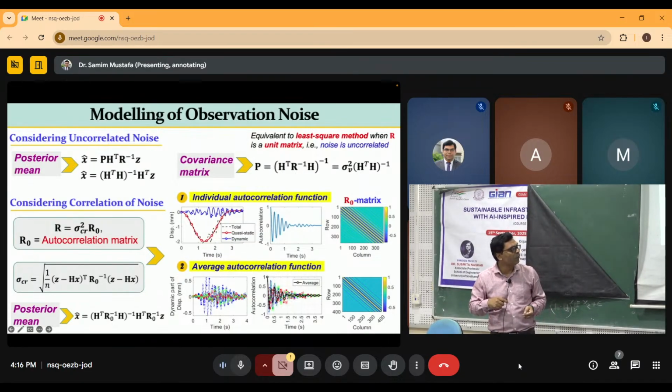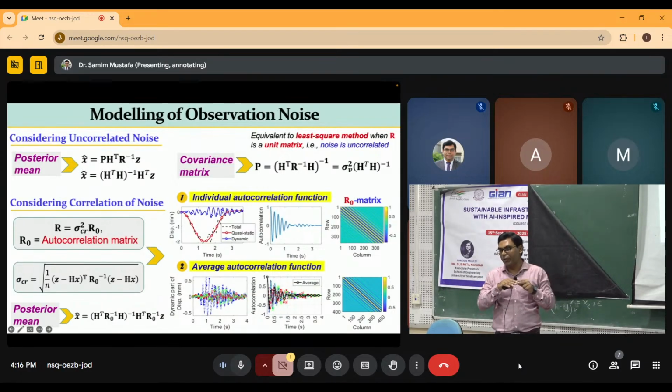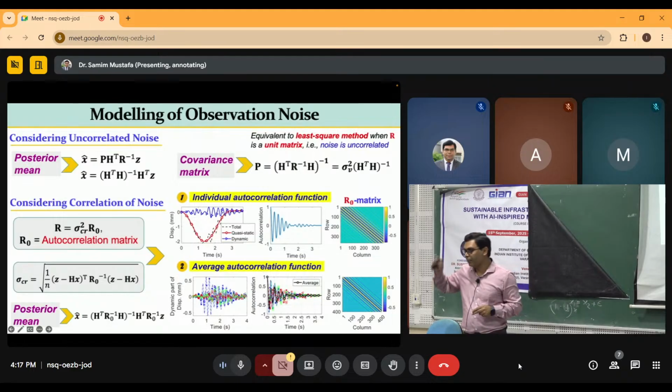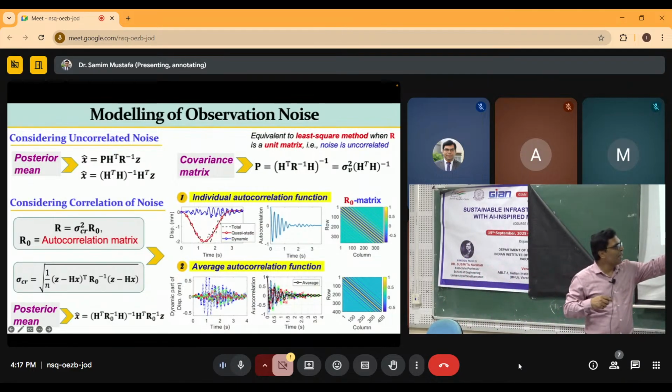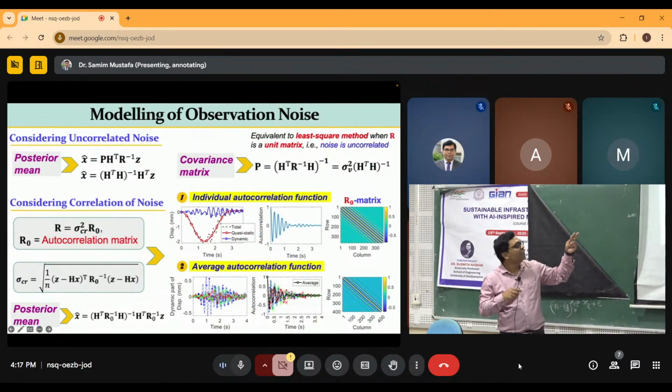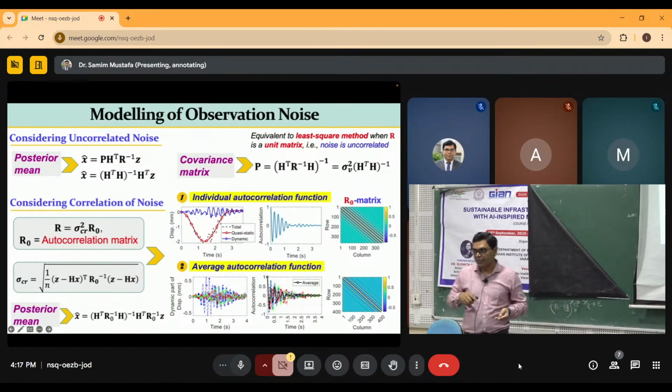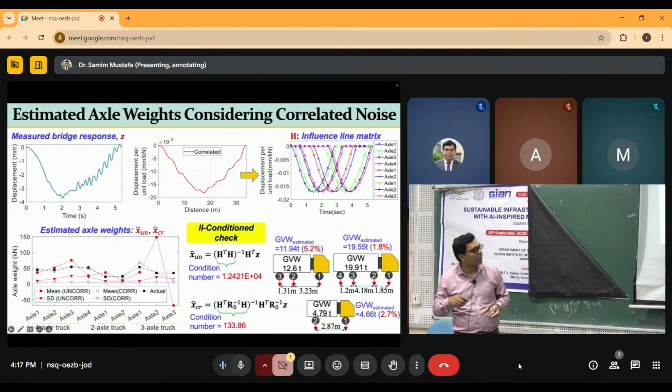How to identify the actual covariance? You obtain the dynamic component, the fluctuation part, and from there you obtain the correlation function. You can see the correlation function going like this, so from this you can suggest that there is a significant correlation. If it is random, if you evaluate the correlation of white noise, from 1 it will come down to 0, no correlation, because it is random. So this matrix could be changed and subsequently your R matrix, instead of uncorrelated, will have off diagonal components. This way you can also improve your accuracy.